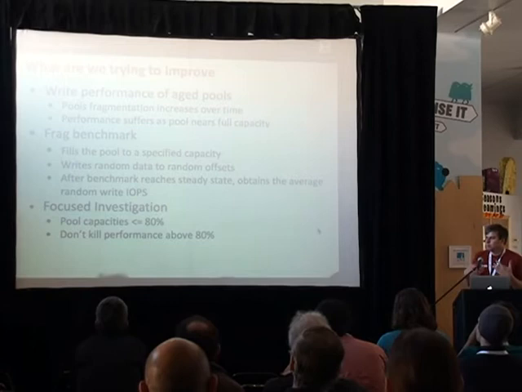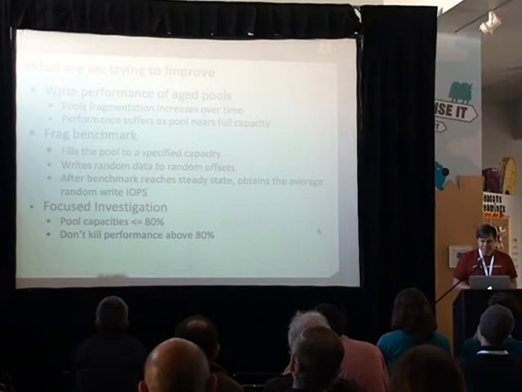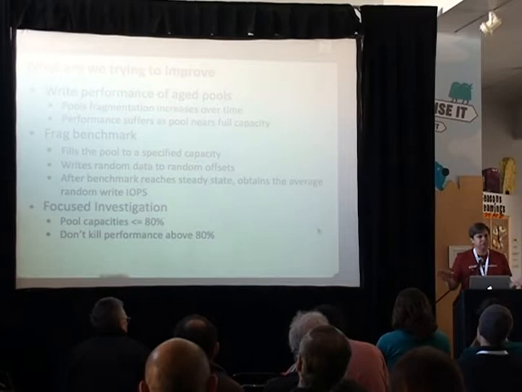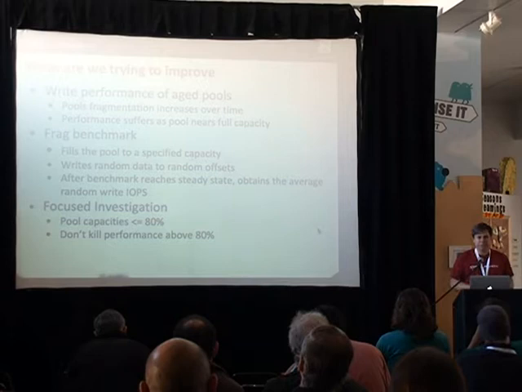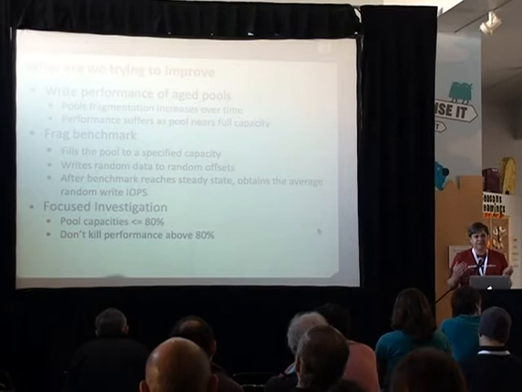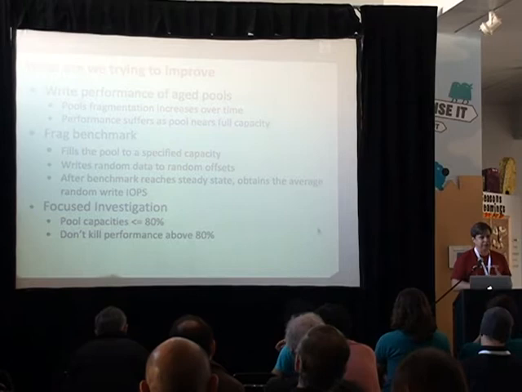So when we started going after this, we asked ourselves, what is it that we really want to improve here? Because when it comes to performance and ZFS, there's various areas to go after. And really what we were after was fragmentation. We knew that no matter what system you're running, you're going to hit some fragmentation sometime in the lifetime of that pool. Typically it happens as the pool ages. It also happens as you approach higher capacities. So you're getting to the point where there's going to be a cliff. The question is, how soon are you going to hit it? In some cases, if you have a lot of fragmentation, that cliff may come very early in the life cycle of that pool. Hopefully that's not the case for most people.